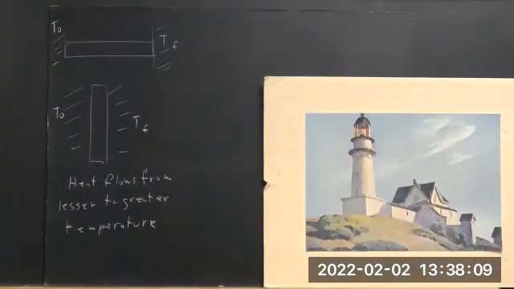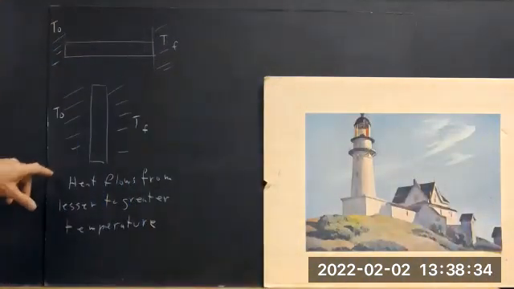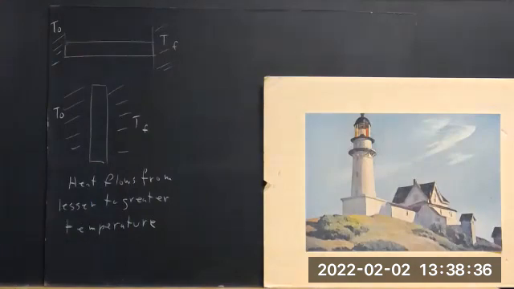Make sense? I mean, that's your experience. Trying to heat your house. We've had a reasonably cold January. If you're trying to heat your house, you want as little heat flow through the wall as possible, right? Okay. Looking for the symbols we use. Different types use different symbols. Okay. So heat flows from less or greater temperature.